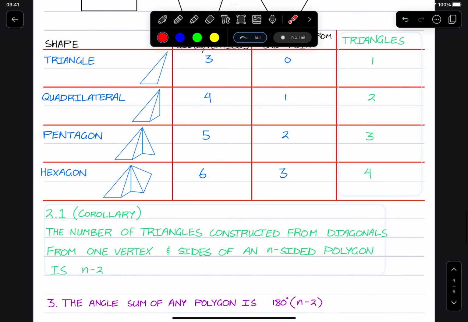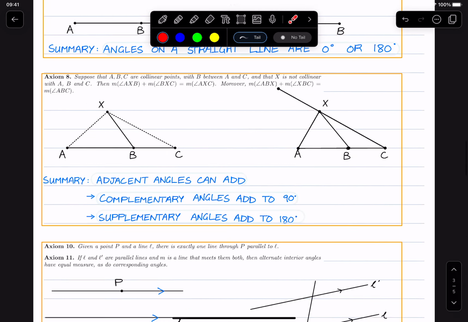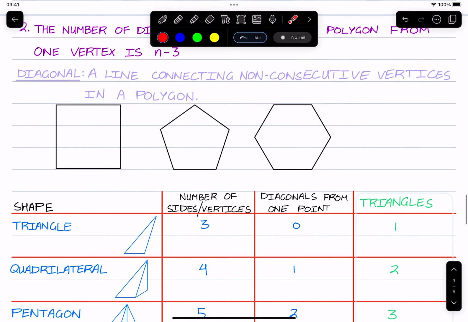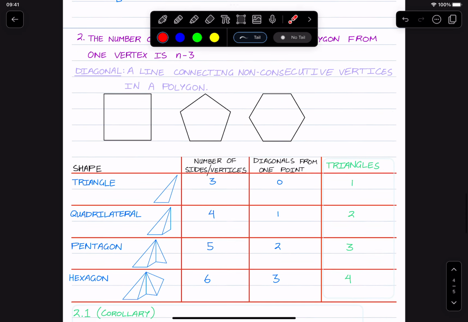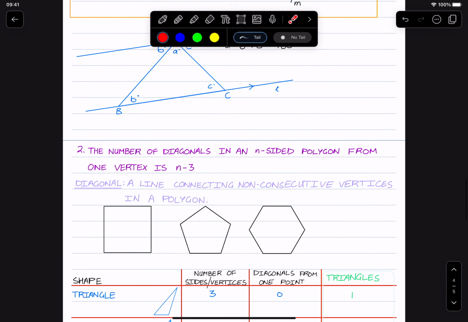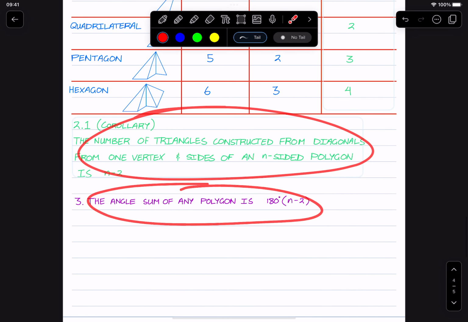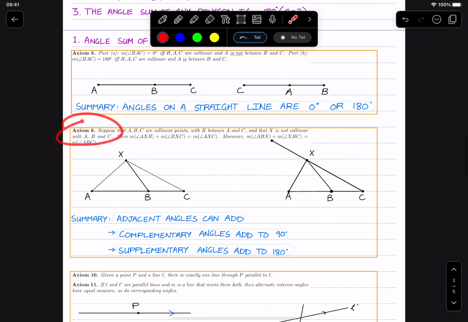So I hope you can see how this theorem was constructed by multiple axioms. This theorem was constructed using patterns. That in and of itself requires a different axiom. I'm not going to show that here. A corollary resulted from this theorem. And this final theorem was a result of the previous corollary and the previous axiom shown here.